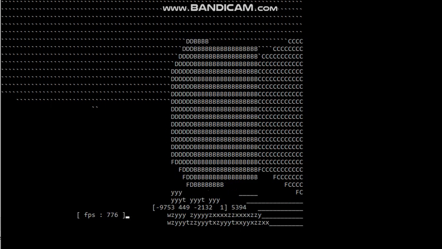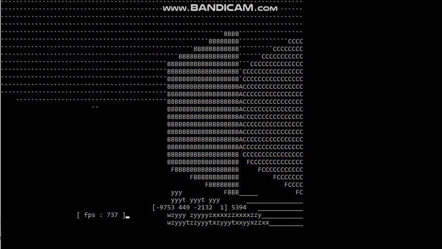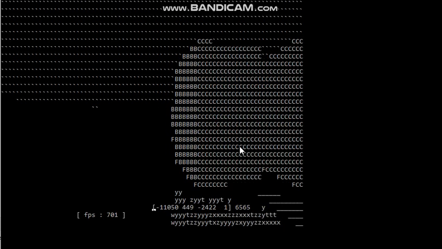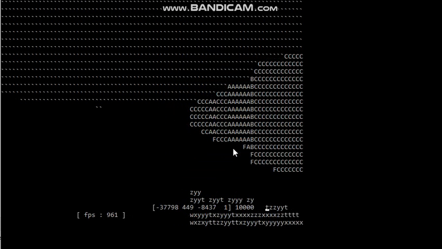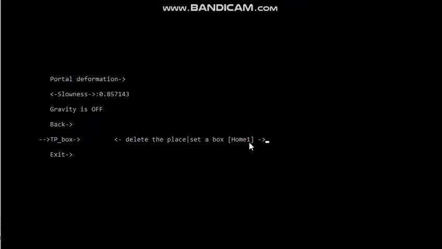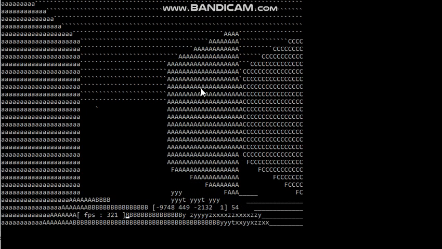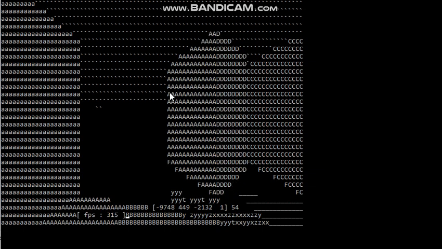Before you could only use straight portals, but now you can do something much better. Just look. Now you have a place. We can set a rotation box here. Its name is home 1. We will think that we have moved far away. And just look, what is it? I've coded a teleportation box, and you just look, what is it?